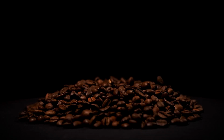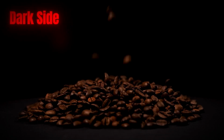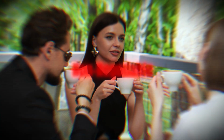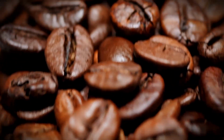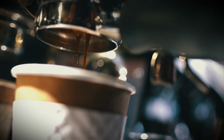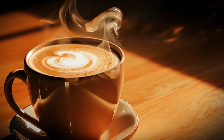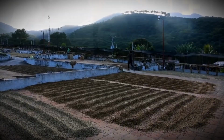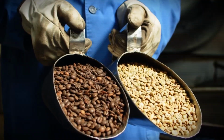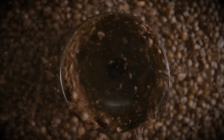In today's investigation, we are waking up to the dark side of Britain's coffee culture. For millions, a cup of coffee is a non-negotiable morning ritual, but the industrialization of the bean has turned this ancient energy source into a toxic delivery system. Most people assume that coffee is just ground beans and water, but the reality involves industrial solvents, mold-ridden storage facilities, and heavy metal contamination from cheap, single-use pods.